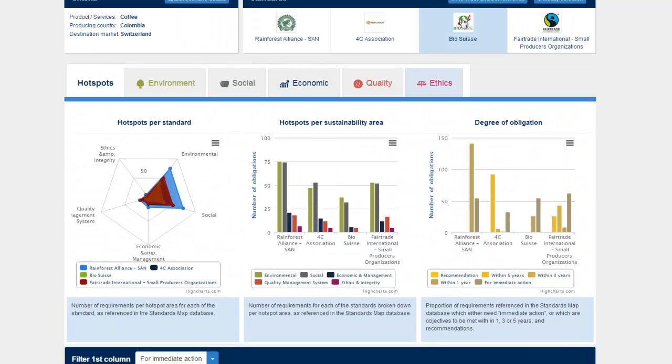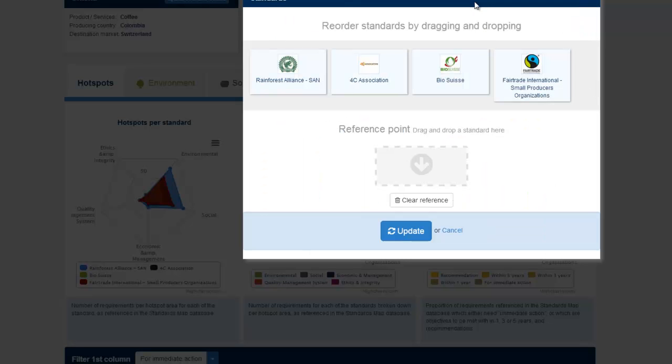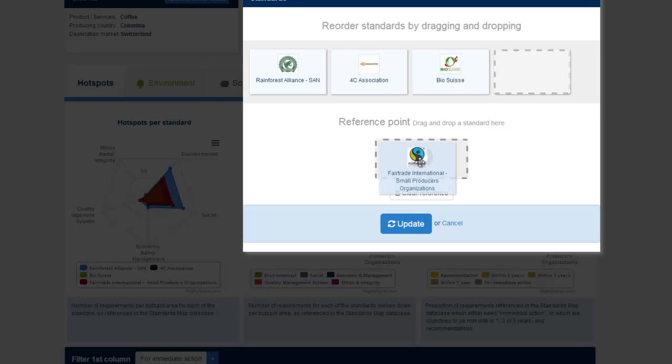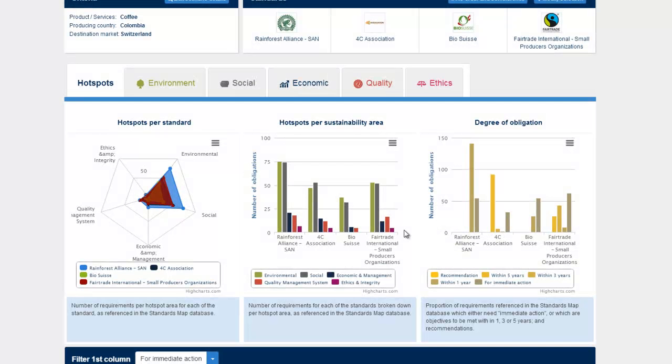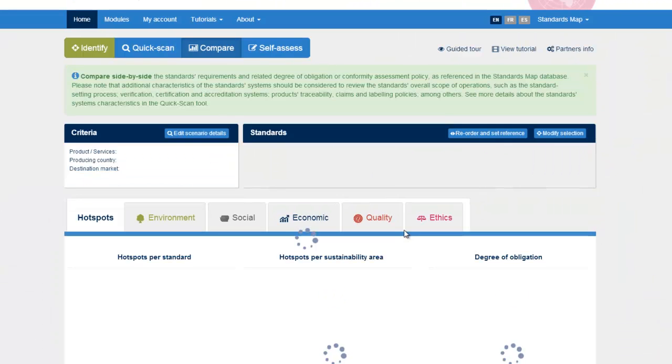An additional feature of this page is the actual setting reference. So what you can do here is, let's say you select Fairtrade International SPO and you make it your reference point. If you want, this can also be interpreted as saying, listen, Fairtrade International is my goal.